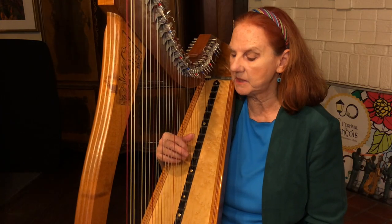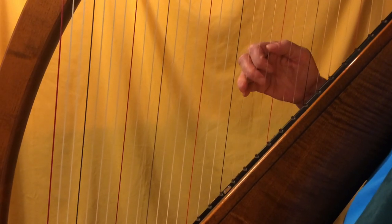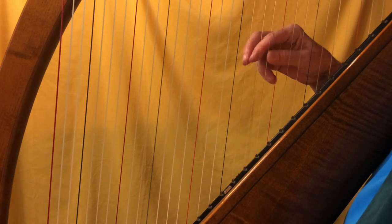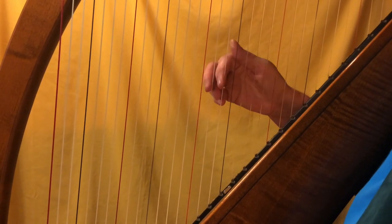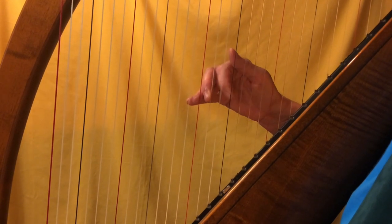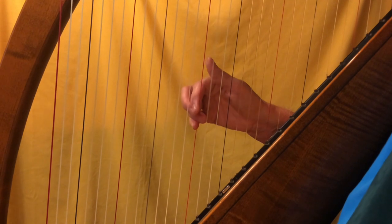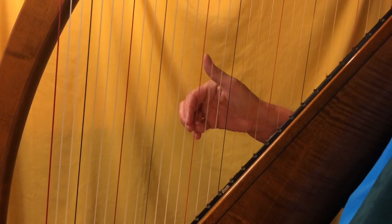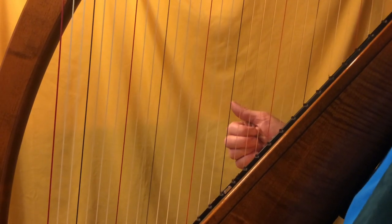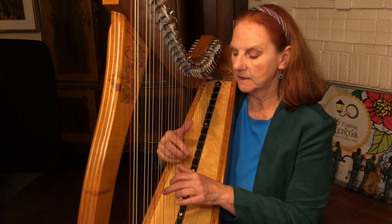So here's all of the B section. A, D, C, A, G, A, B, A, G, F, E, D. Second half. F, E, D, C, D, C, D, C, D, C, D. With the chords, it sounds like this.